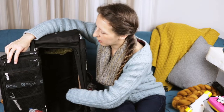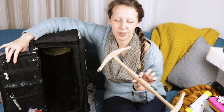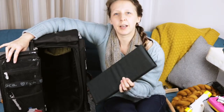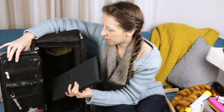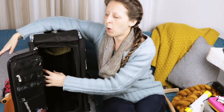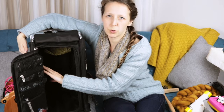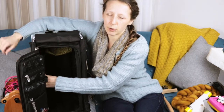Two more things fit inside the Zucca. I've got a Niddy Noddy - this is the full-size Ashford Niddy Noddy - and I also have my Acreworks Lazy Kate in its little protective bag. Those fit down the very sides of the Zucca, nice and protected against the side. I would say that if you were taking this on a flight, be careful to make sure there's a fair amount of padding around the edges, because it's only a thin layer of nylon between the two.